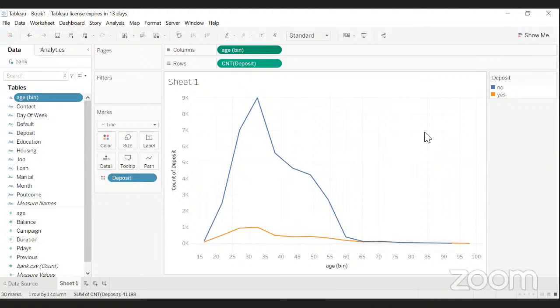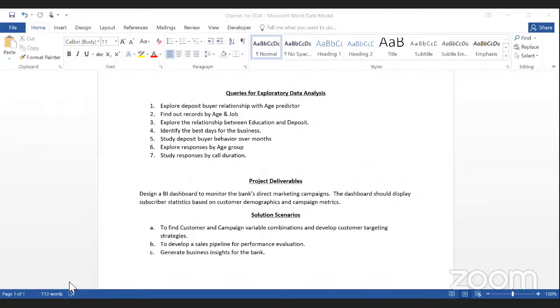This is the age group more likely to exhibit interest and enthusiasm to buy the term deposit. So rename your sheet: right click on sheet 1 and rename it as Deposit Buyers by Age.